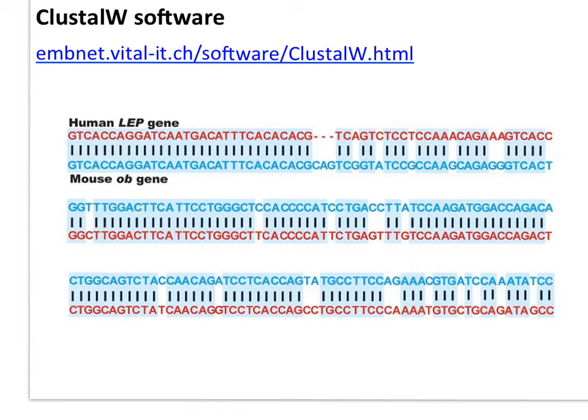From the output alignments done by computer software, homology, in other words, evolutionary relationships between the sequences, can be inferred. Moreover, the presence of conserved regions indicates conserved structural and functional elements within the sequence. The most often used program for multiple sequence alignment is Clustal W, using this URL.